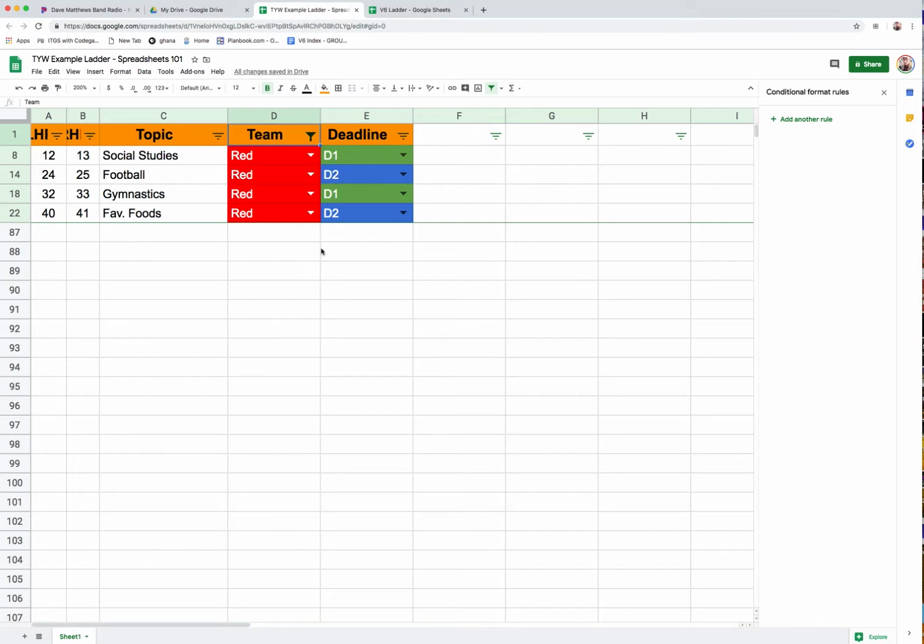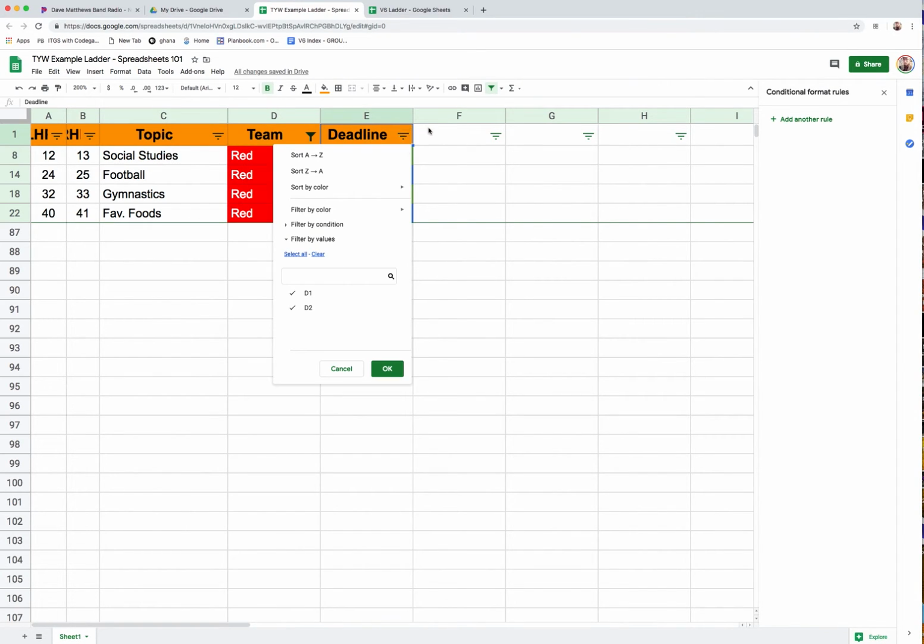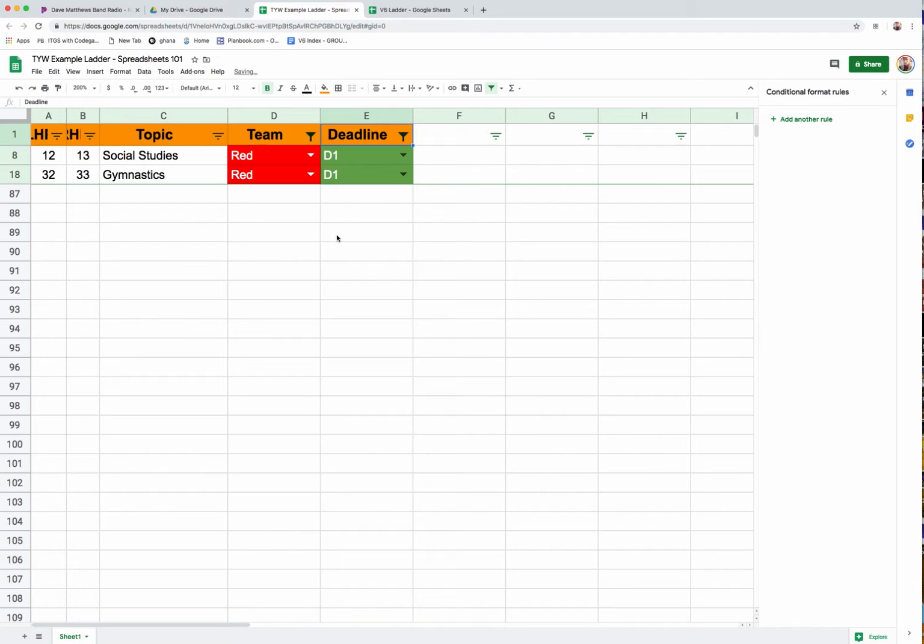Well, I want to see just what they've got on deadline 1. Now, I've just made this ladder in front of you, and obviously it's easy to see deadline 1 here. But again, imagine greater information density. Imagine this is racked with 20 spreads, and you just want deadline 1 to jump out at you. Well, I've filtered on column D. I can also filter on column E. So I'm going to unclick deadline 2 here. I've got deadline 1, and look at that. I've got a double sort.